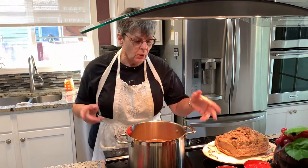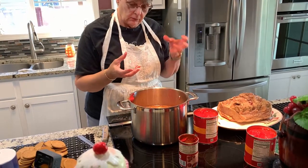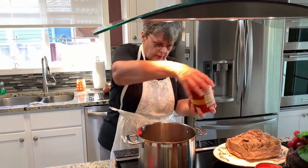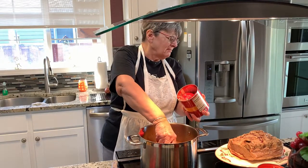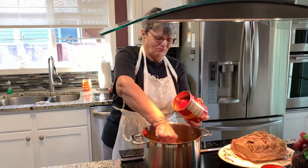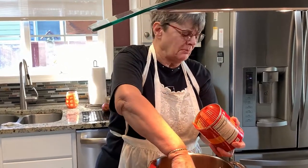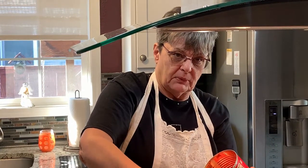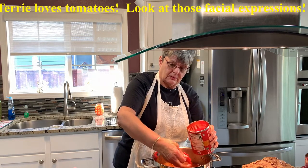Alrighty, and the whole tomatoes. I generally pour in the juice first because I don't like the tomatoes whole, and I squish them with my hands. My hands have been washed. I don't mind little chunks of tomatoes, but I don't like these big old chunky things. And if you have one of those, like a blender that you can put in here, that will break up your tomatoes too. If you like playing with food, this is the fun part.